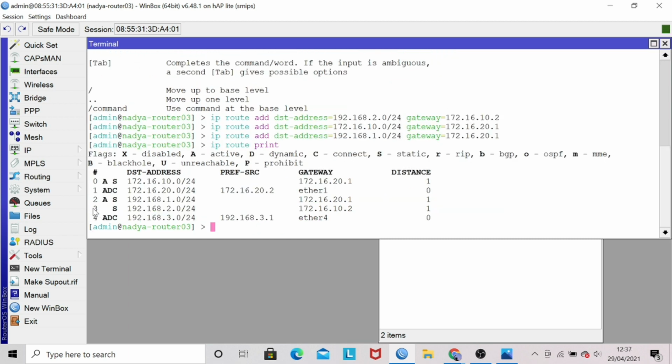Here the status is still inactive, which means there is a false IP configuration.